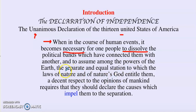Look at the statement, separate and equal. This is suggesting that the people in the colonies and the people in Britain may be separate, but they should have equal rights. Even though the colonies and Britain didn't look much like each other, the colonies had far less population and far less military power. Saying they're separate and equal suggests that their rights should have little to do with how big or how powerful they are. Even little colonies halfway across the world have the same rights as people who are backed by a strong military. And I think it was good that he ended up putting that.